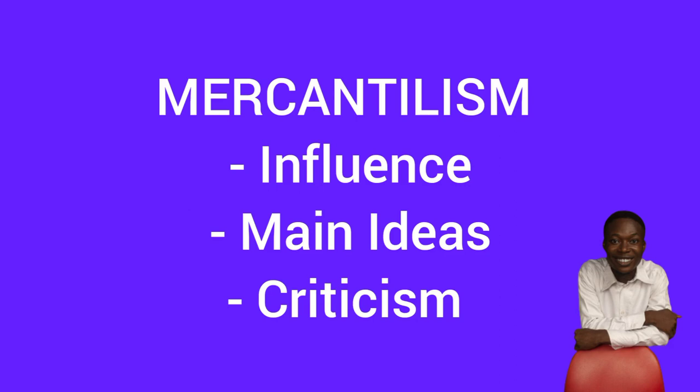Now, what are the main ideas of mercantilism? Number one, wealth accumulation, and wealth accumulation is achieved through accumulation of more gold and more silver. The phrase was more gold, more wealth, and more power. So every country believed that they are in competition with other countries, and so to get strength and to be wealthy, you need to get more gold and more silver. That is how you are going to be stronger than other countries.